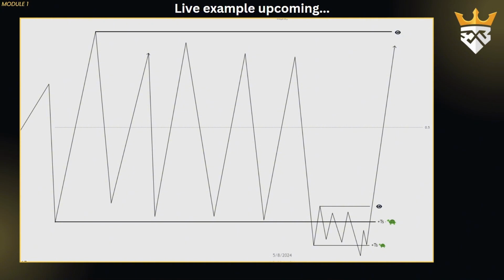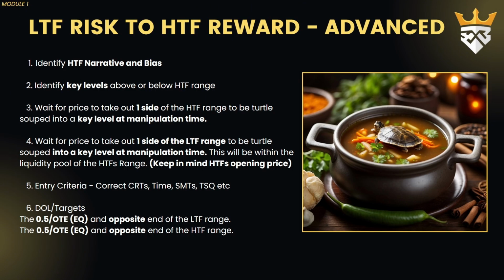If you view the market like this, then you understand the theory. If you're only going off of the 3 candle model, entering on the third candle, you don't understand how the market flows. It's all just turtle soup within turtle soup within turtle soup. So if you truly understand turtle soup, you would be trading the second candle of the 3 candle model. And I'll be giving you examples on how you can do that. Lower time frame risk to higher time frame reward.